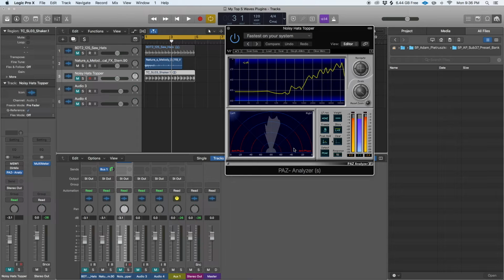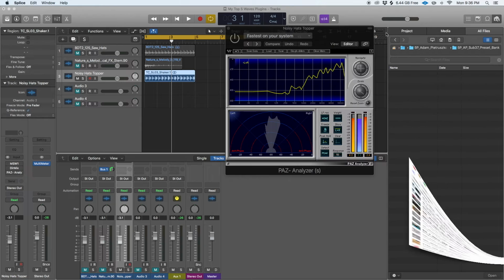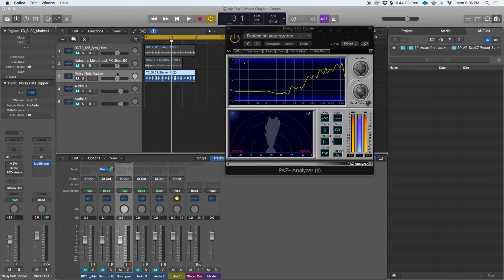Okay, so I'm going to turn this off, and then go over here to this noisy shaker loop. The cool thing about this is that sometimes you'll buy loops or loop packs from places like Splice, and you'll think, oh yeah, this sounds great, it sounds dope. But then if you actually look at this spectrum right here, which I set up in my system, I'm able to see if the actual loop is clean or not.